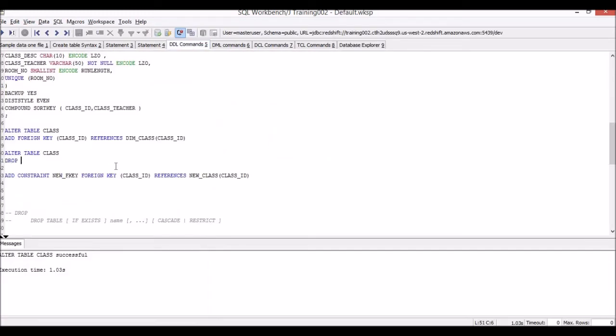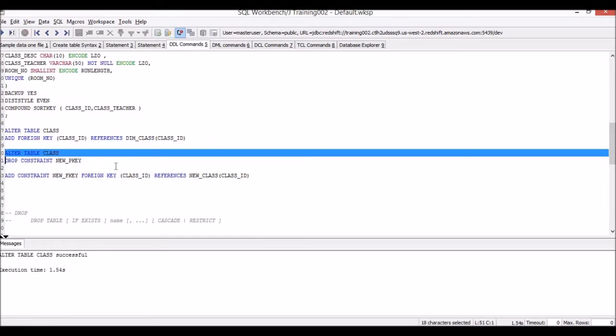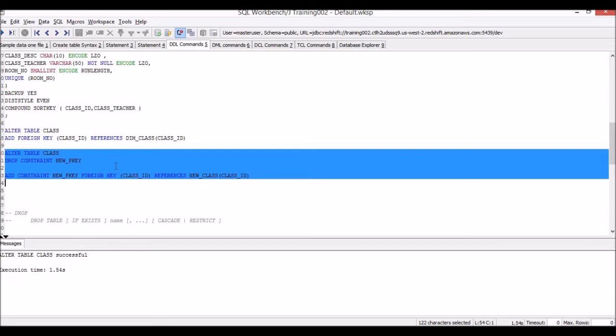So I'll simply write here drop constraint and my constraint name, which is new p key, and it drops that constraint from the table.